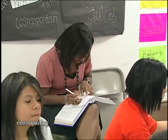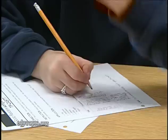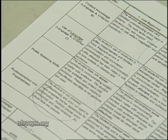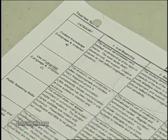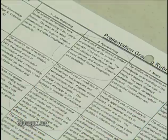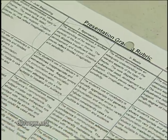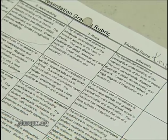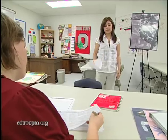To empower students to take charge of their own learning, the grading process is completely transparent. The students are given assessment rubrics at the beginning of each project, so the expectations are clear. You could get a just beginning, which is you didn't put effort in it and you just slacked off the whole time. Approaching is when you put some effort, but she could tell you did it at the last minute. Meets is you met her expectations on what she wanted you to do. You did a very good job. And exceeds is you went above and beyond. You created something that she didn't even tell you to create. It's really easy to get an exceeds because you already know what's expected from you. The other AOI I chose was environment.